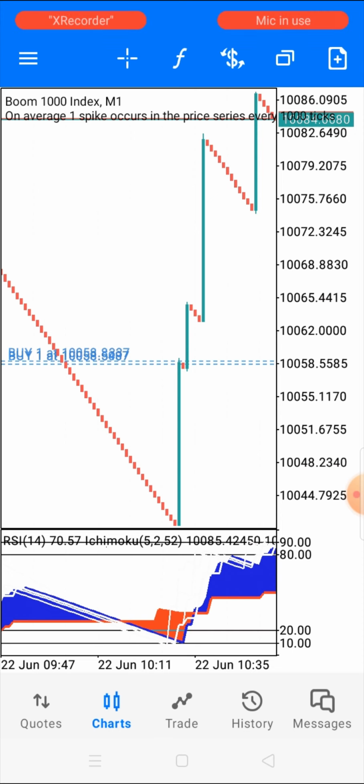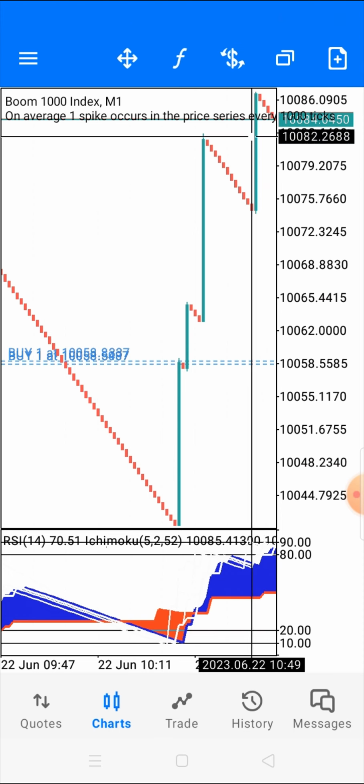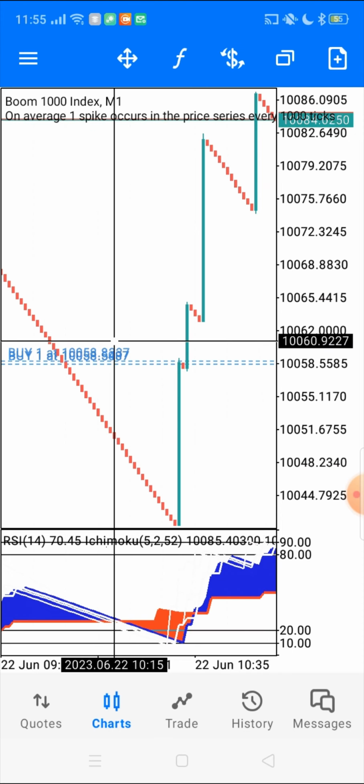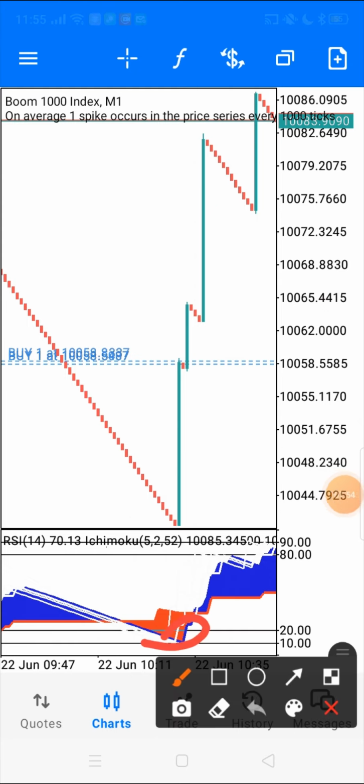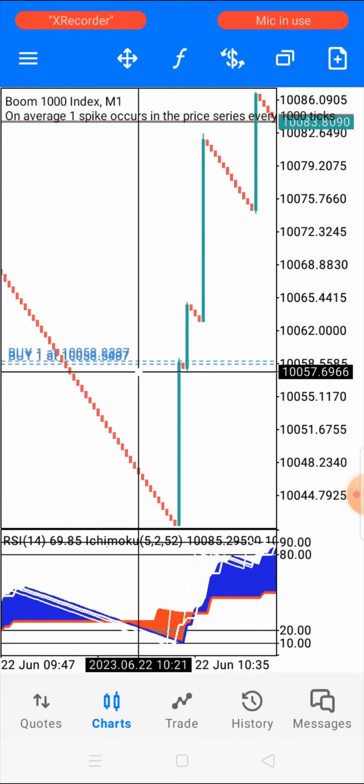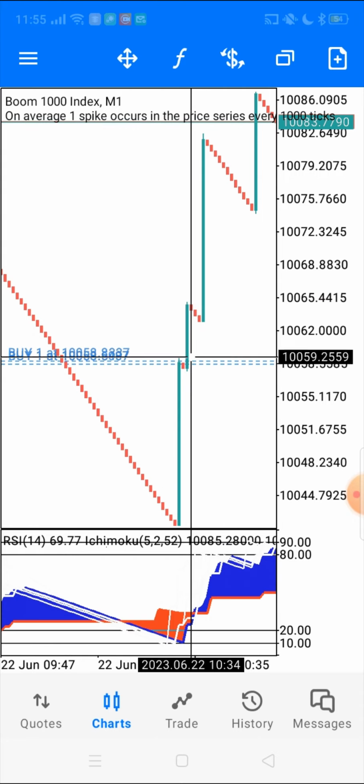So this was the spike. We got the spike around here. I said in the previous video that you do the opposite of what you do for the crash market. So when you see this indicator come to this level and the color here is red, just like it happens here, you can see what happened next. What happened next was the spike. It spiked the first time.